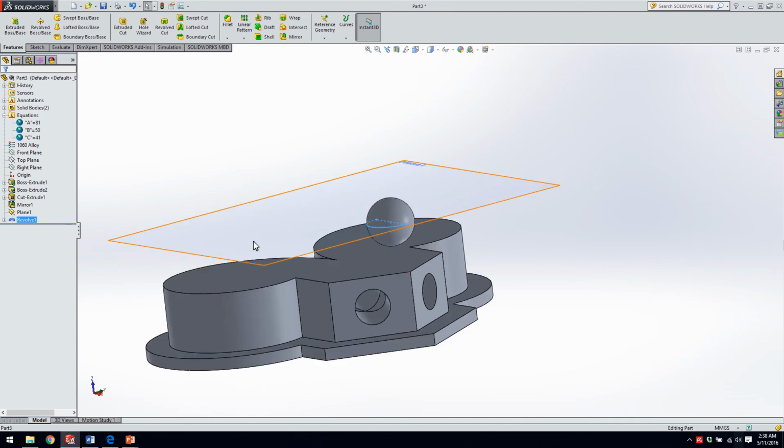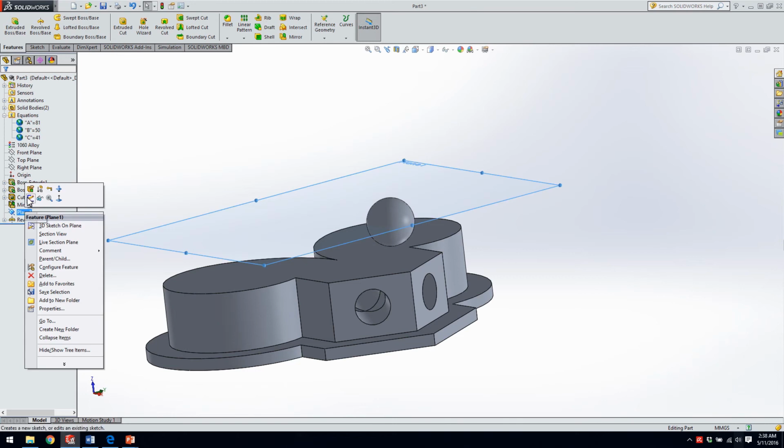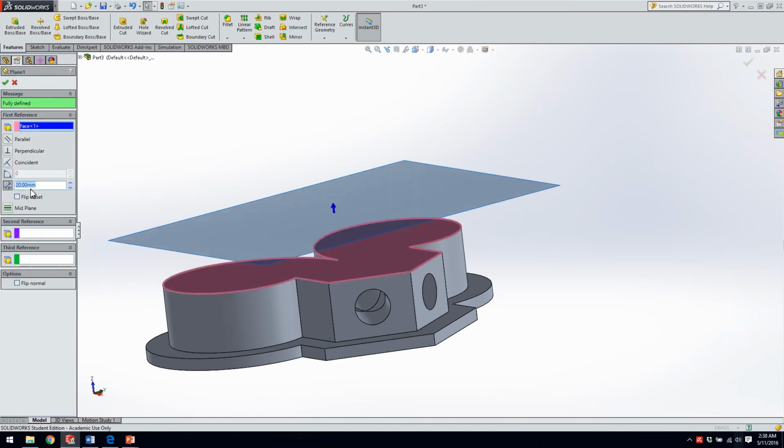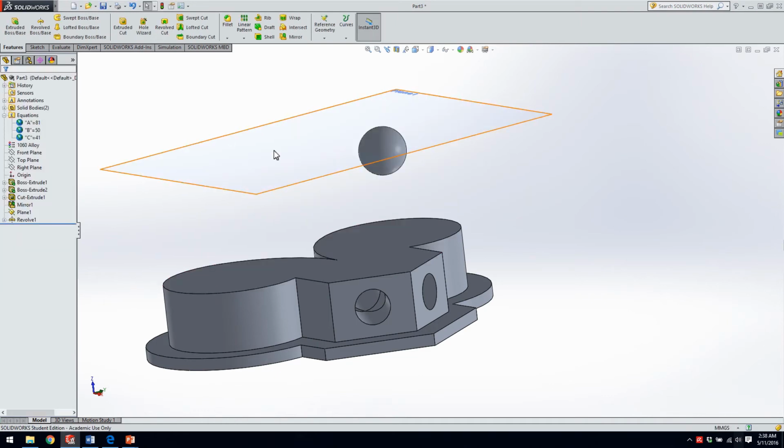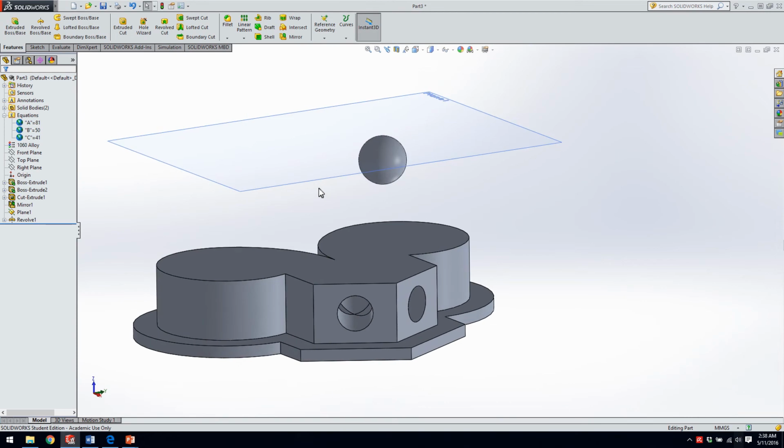Okay, so I can go back and edit some functions by just right-clicking and clicking Edit Feature, and then maybe I want to change the distance here. So then you can also edit features.